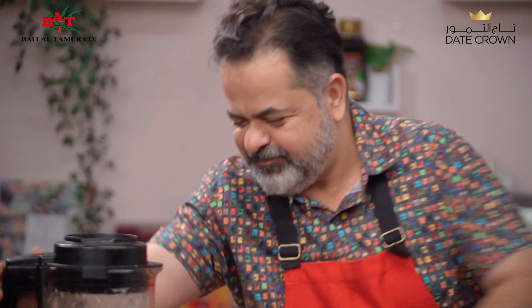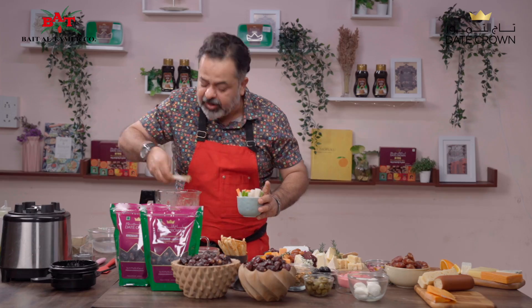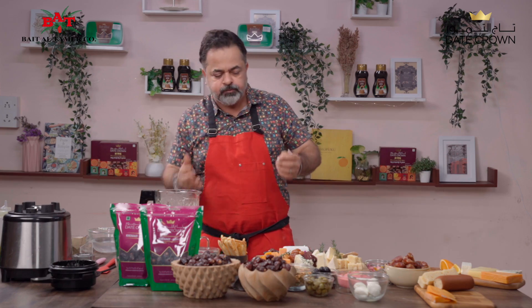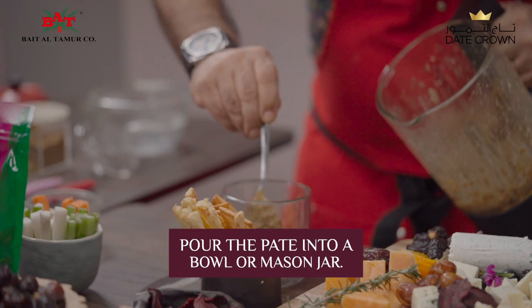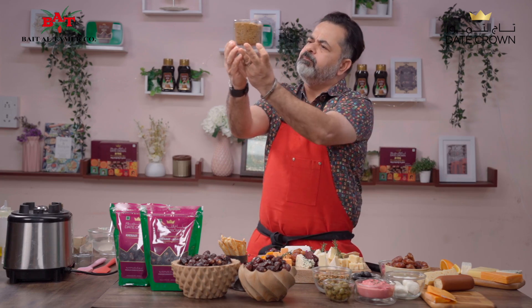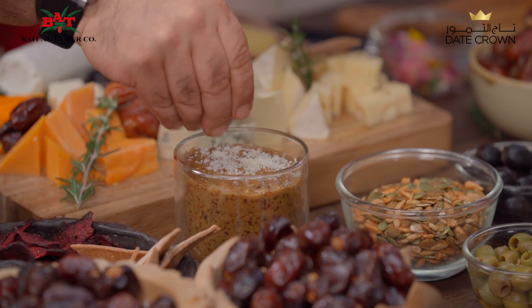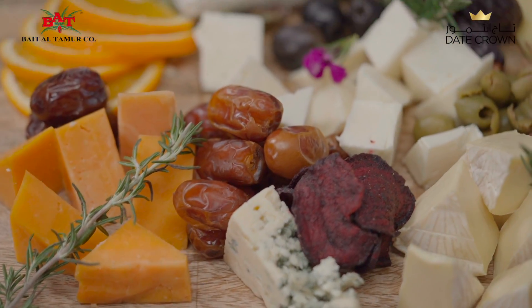Pate, done! You could make this pate well in advance and keep it in your fridge for at least a few days, no problem. I could use this as a fantastic dip and enjoy it with lovely fresh vegetable crudités, some nice crackers, and of course I'd be serving it with my cheese board as well. This gorgeous, lovely pate is ready — fantastic texture, fantastic aroma. Let's dust it with a little bit of Parmigiano and drizzle some gorgeous extra virgin olive oil. Khanesi date pate with an exotic cheese board, ready for you.